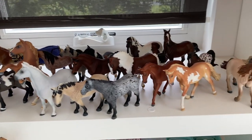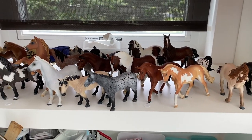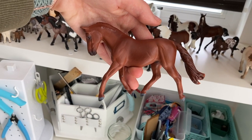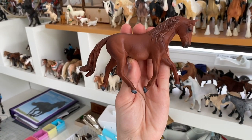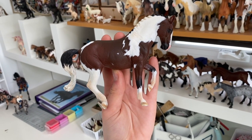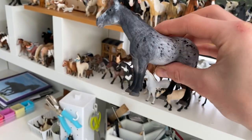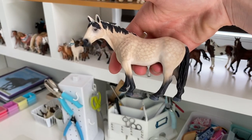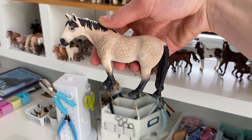Okay, now moving down to the shelf, a lot of these are commissions. Custom on the Palomino Pinto Mare. Another custom on the Palomino Pinto Mare. I love this one. Custom on the Hanoverian Mare. Custom on, I think this is the Appaloosa Gelding. Custom on the Quarter Horse Mare. I love this one too.